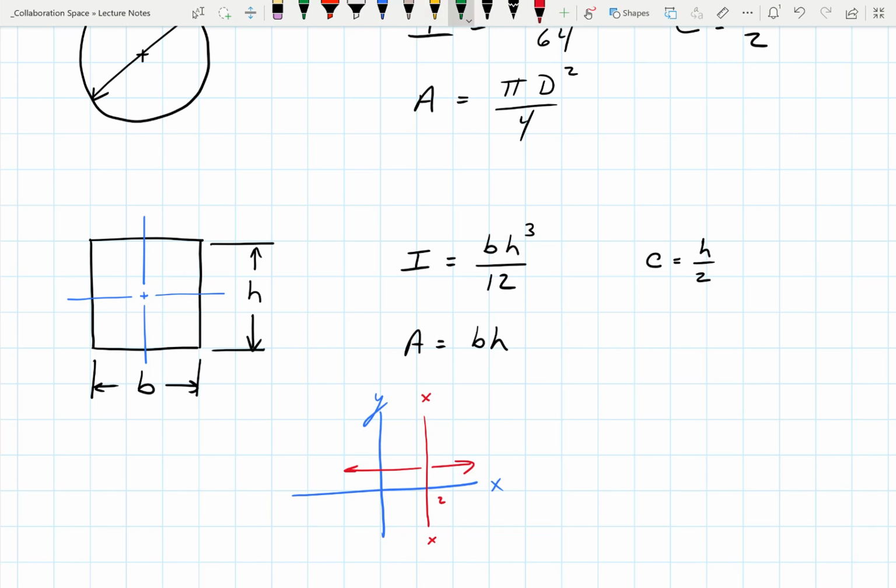And if they give you a yy, it's that, okay? So ideally, when they do this, this is I of yy, and it's any y up and down that rectangle. Make sense? And when they do x, it's any direction left or right on that rectangle. Okay? Cool. Now, I said rectangle 3 times, I got a square up there. Is there any difference between a rectangle and a square outside of the basic geometry? We're going to use the same equations and everybody's happy. Okay? So cool.